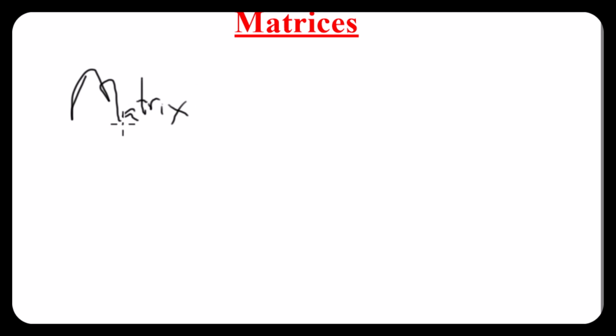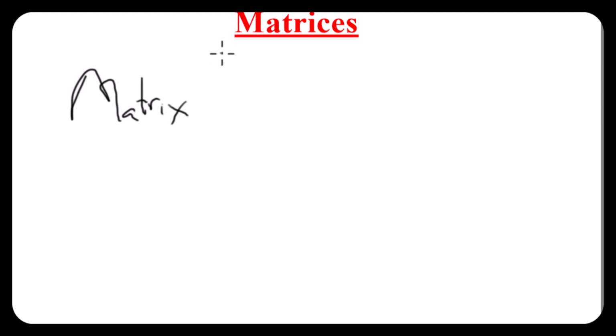So moving on to what we have for this video, what exactly is a matrix? Of course, the words matrix and matrices are just singular and plural forms of each other. So when we have a single matrix, we call it a matrix, and when we have multiple matrices, we call them matrices. So what exactly is a matrix?